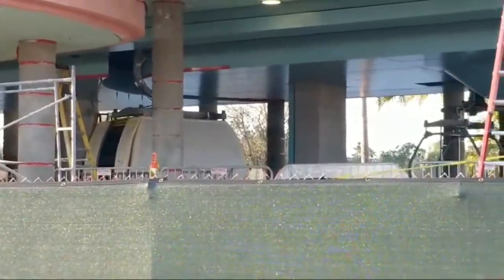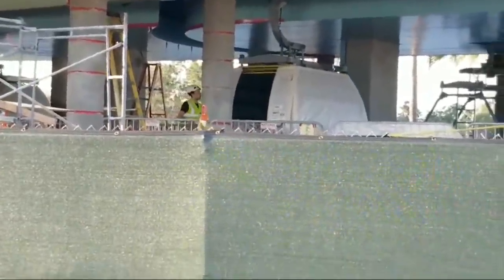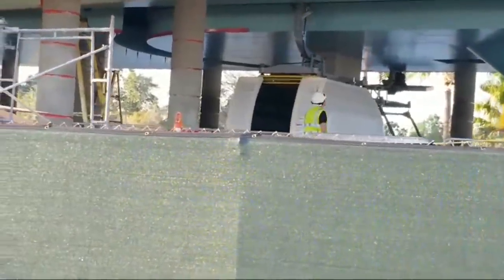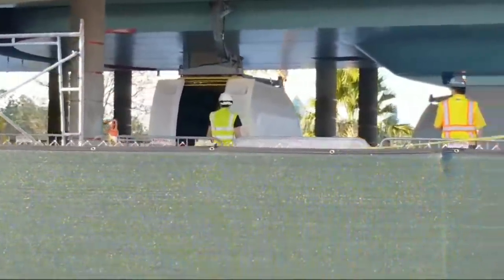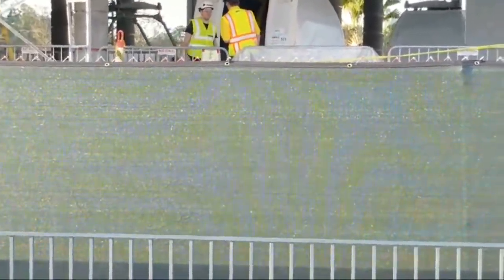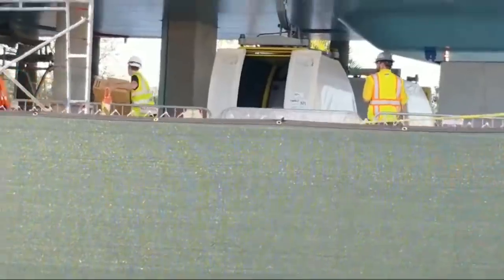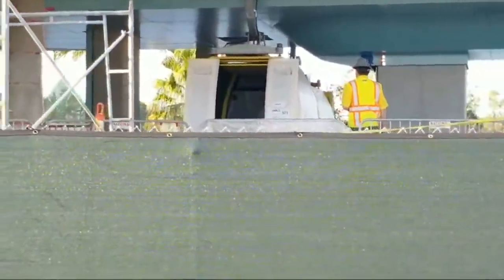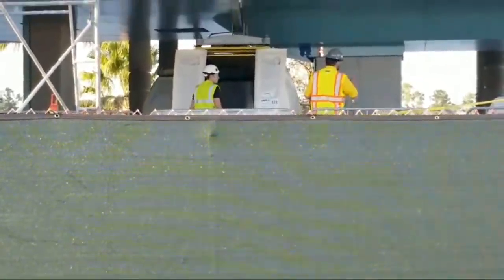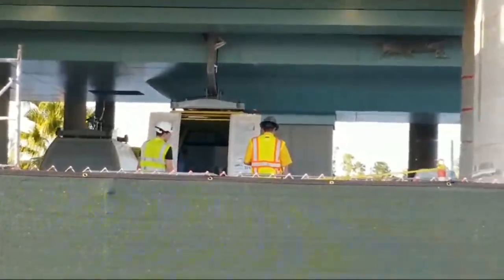Oh, sorry, there we go. All right, check that out. That looks beautiful. It's a little dark inside, but we definitely get the picture. So I'm going to adjust my camera just a little bit here. Bear with me. There we go. All right, that looks pretty inside. That is so cool.